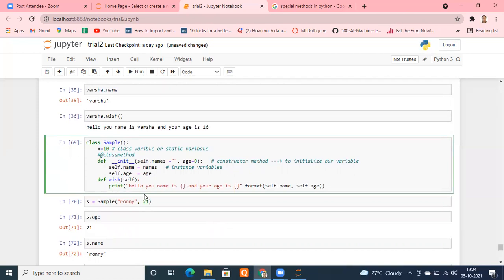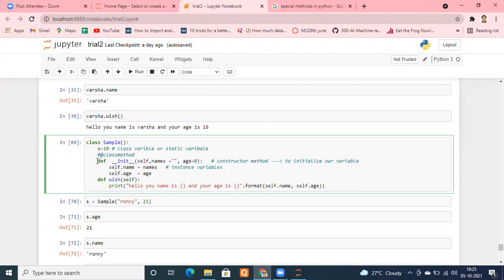Sir, the class variable won't change, no, sir. So even if you run S dot X, it'll remain 10. No, actually, this is the thing. We want to change it. That's why we want the changes to be reflected here. But if you change Y dot X, it won't reflect in S dot X. It'll be constant for S dot X. This is what we wanted. We wanted the changes to reflect at the class level. That was our task. Got it? Okay. I don't know why it is not behaving this way.